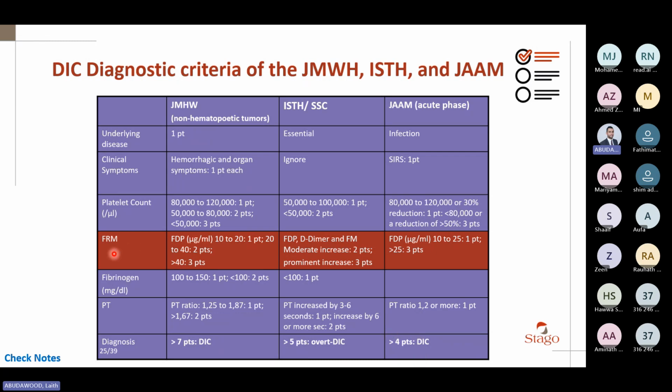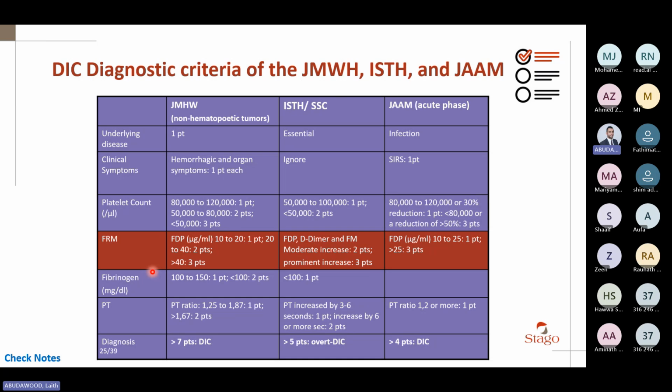By the way, FRM is fibrin-related markers or fibrinogen-related markers. I forgot which. Anyways, so FDP is useful in this scenario. If you notice in this table, we don't have fibrin monomers because, again, we do not have enough studies to clinically utilize fibrin monomers. So as of now, the kit exists, but there is not that much research to back its use, to be quite clear with you. All right. So as of now, this is the main utility of the FDP assay.